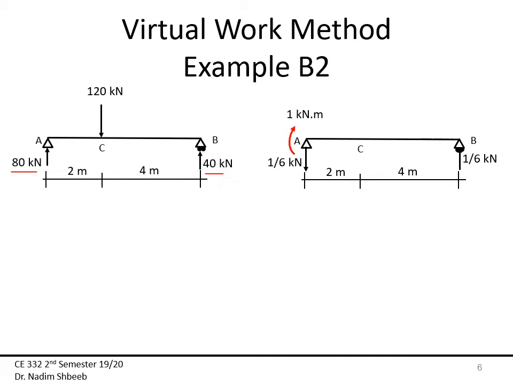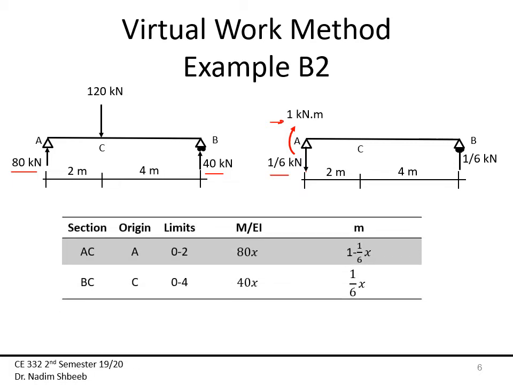As far as this goes, since the moment is going to be clockwise, I need a counterclockwise couple to counteract this 1 kilonewton. Hence, I have 1/6 this way and then 1/6 in the other direction. Remember, the reactions perform a couple when I only have a concentrated moment applied to any beam. So the reaction always will act as a couple. Since this is clockwise, my reaction should be counterclockwise.